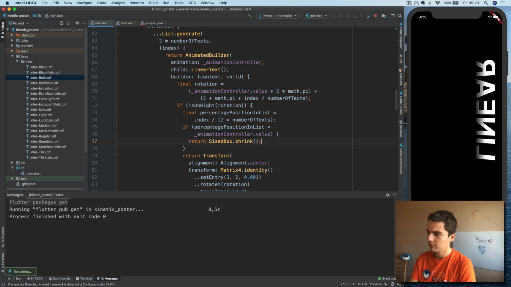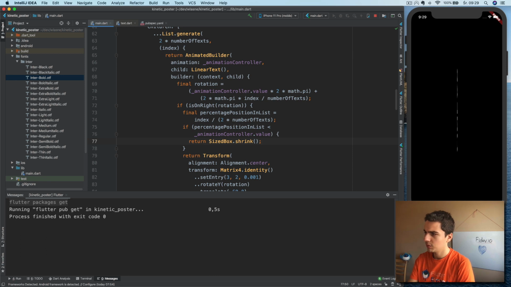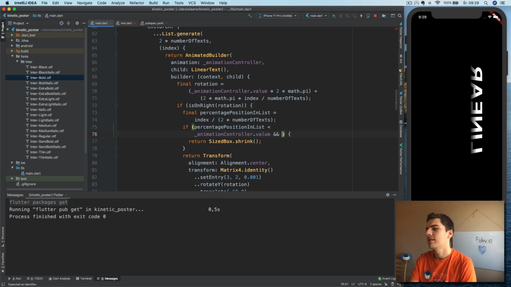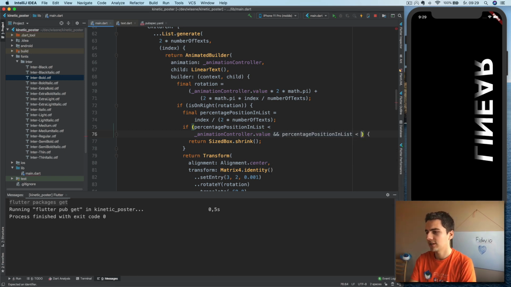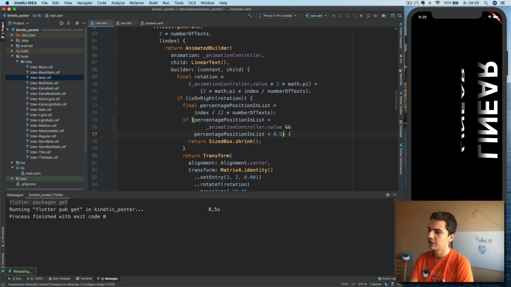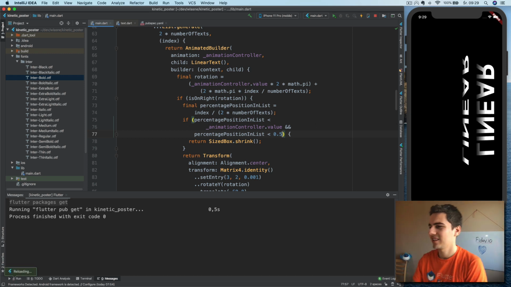Now I believe this will break up a bit, but it should also remove the bug. And the percentage position in the list is smaller than 0.5, so we only remove the first half. Please work. I so want it to work.